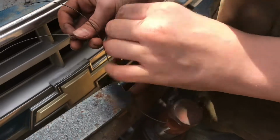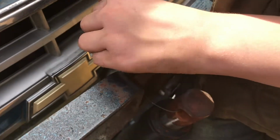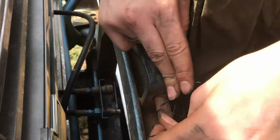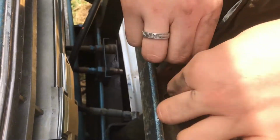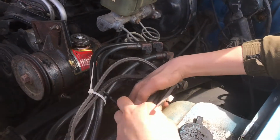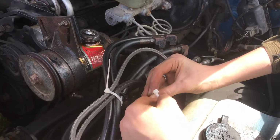So we double tie this to make sure if one breaks, we'll still have this secured on there. Now we're going to go ahead and twist this. We're going to zip tie the belt so we don't lose it around this line.